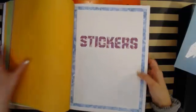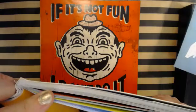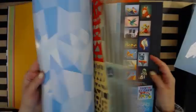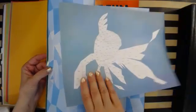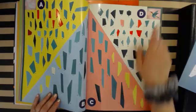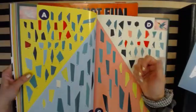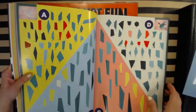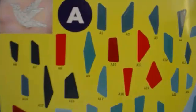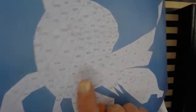So that's the 12 designs, and then the rest of the book is all your stickers. Every image has its own stickers, like this one for the hummingbird. I'm thinking they do A, B, C, D because that's the order they think you should place the stickers. They're all little stickers and they're all numbered. The numbers coordinate with the numbers, just like a paint by number, right?